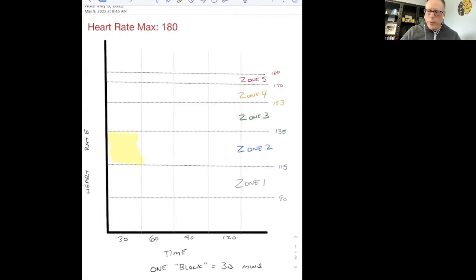If they go above 135, they'll be in zone three and they'll start metabolizing more carbs than fat for fuel. And if they go above 153, they'll be in zone four and above 170 is zone five. So here's what's important with these zones.